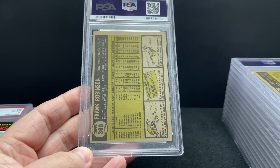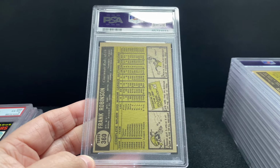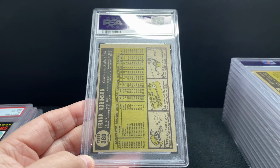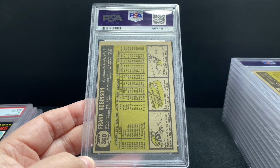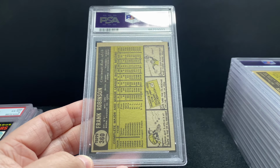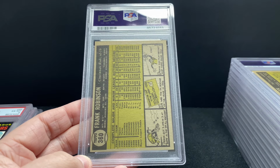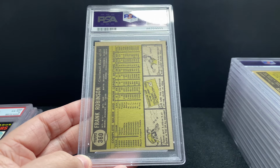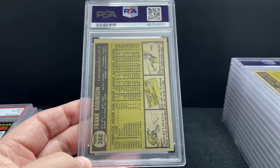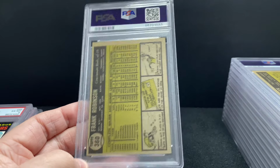Now, I got this card, I bought this on Twitter, and it was in a slab from a grading company that I had never heard of before, and I don't even remember what it was, and I'm not gonna guess because I don't want to embarrass whatever the company was. But it was graded as a 7, so I figured, okay, I'll crack that, and I will send it into PSA. And if it comes back as a PSA 7, I'll be thrilled, and it will be worth a lot more than what I paid for it.